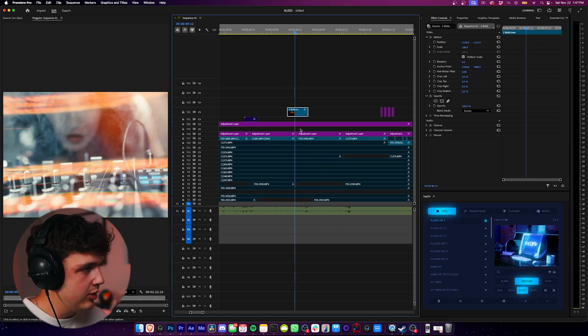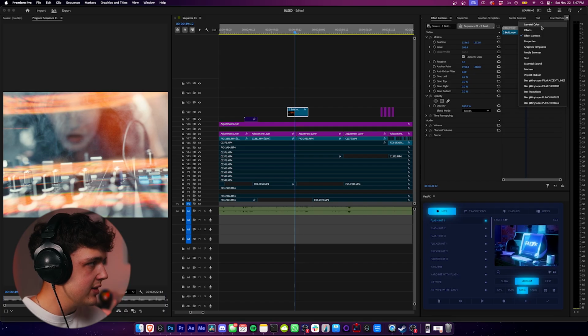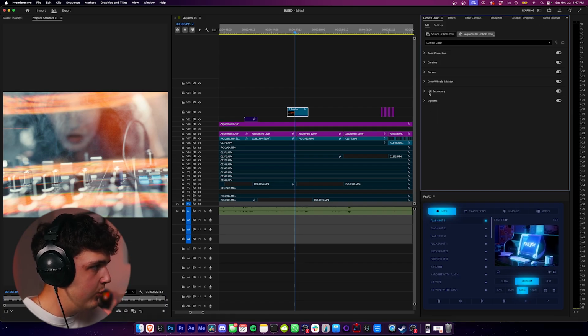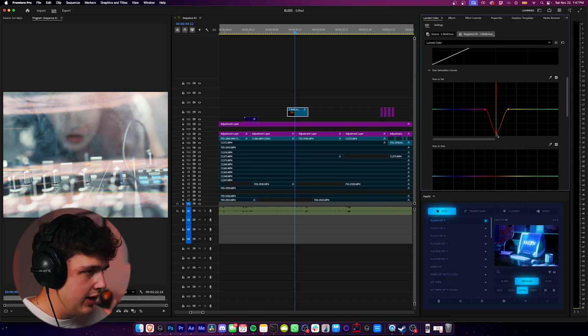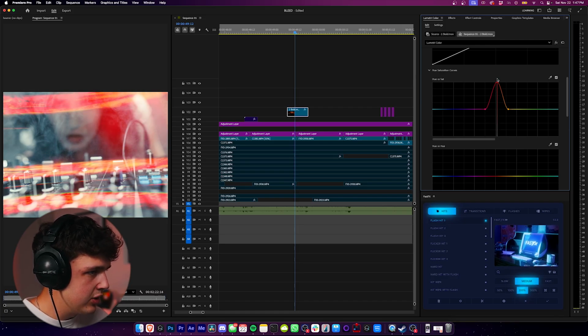Let me hop into a little bit of how I like to adjust these and make them look unique. If you wanna go inside of Lumetri color, we can open up, I think it's curves actually. Yeah, hue versus sat. And this is orange, so we're gonna create three markers here. You could turn it down to make it more white or turn it up to make it more intense. You could also do a saturation.